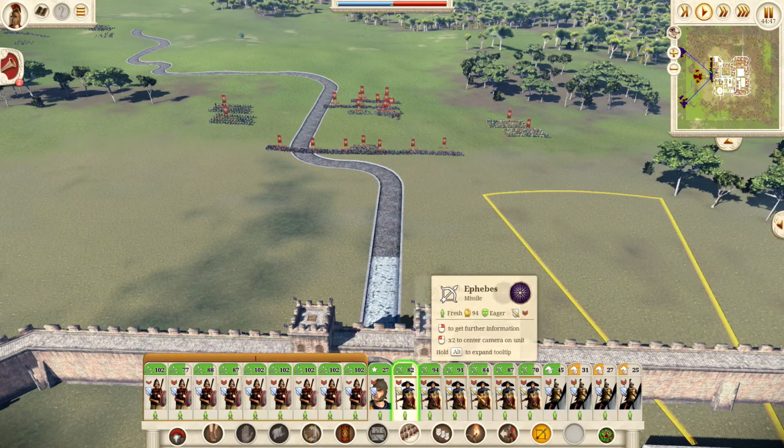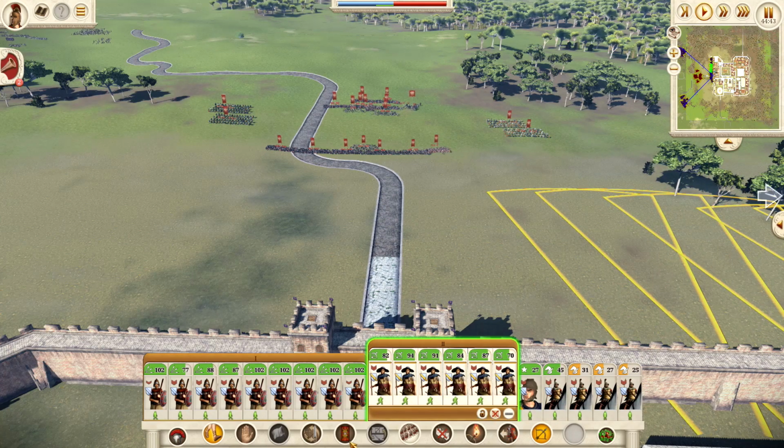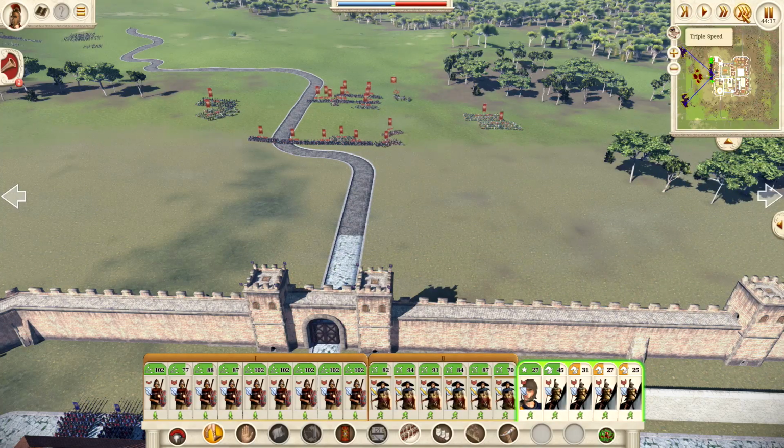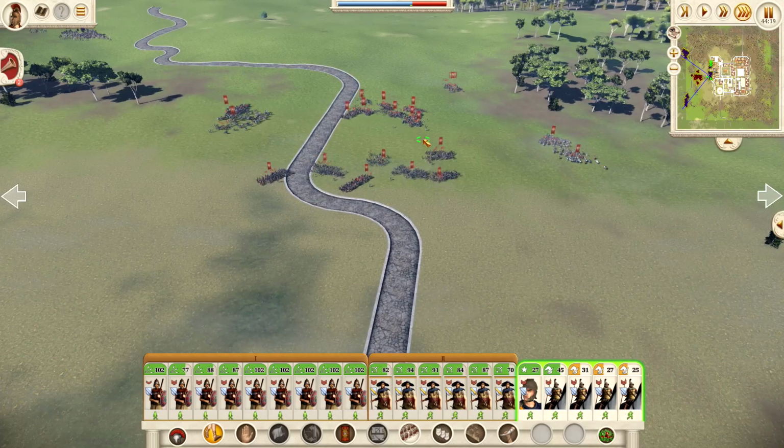Don't know why you guys aren't showing up there. That's weird. That's not showing up for some reason. Okay, well, move forward, guys. We want to make my way outside of the walls. And then... Yeah, you guys are moving. Good. So we're going to hopefully be able to just fully surround them.